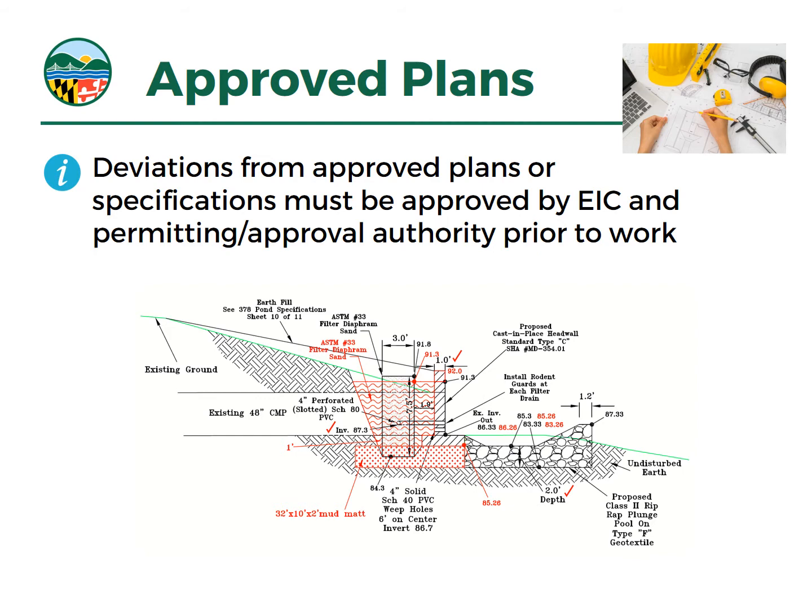The changes really ought to be approved by the engineer in charge, and then that engineer in charge, before the work happens, should at least discuss that change with the permitting or approval authority and get their buy-in. When we do that, we eliminate or at least reduce the possibility of somebody making a field change when they don't understand the design consequences of that change or why they're changing what they did.